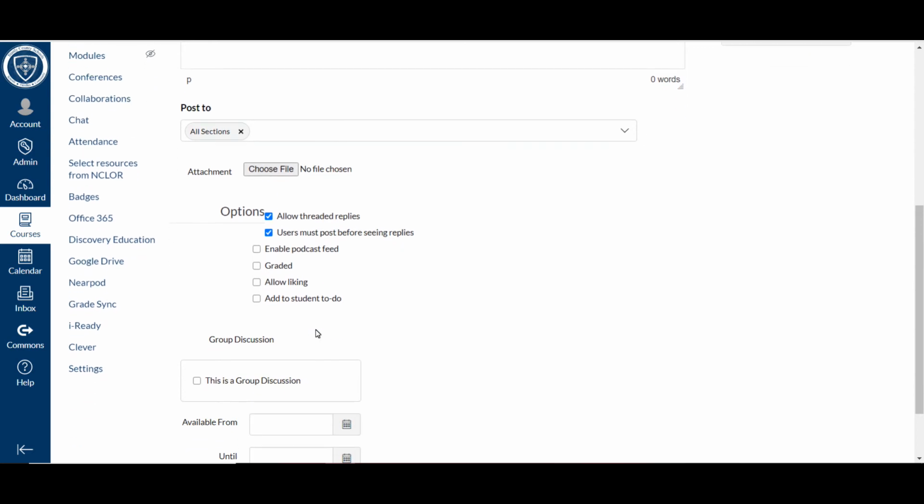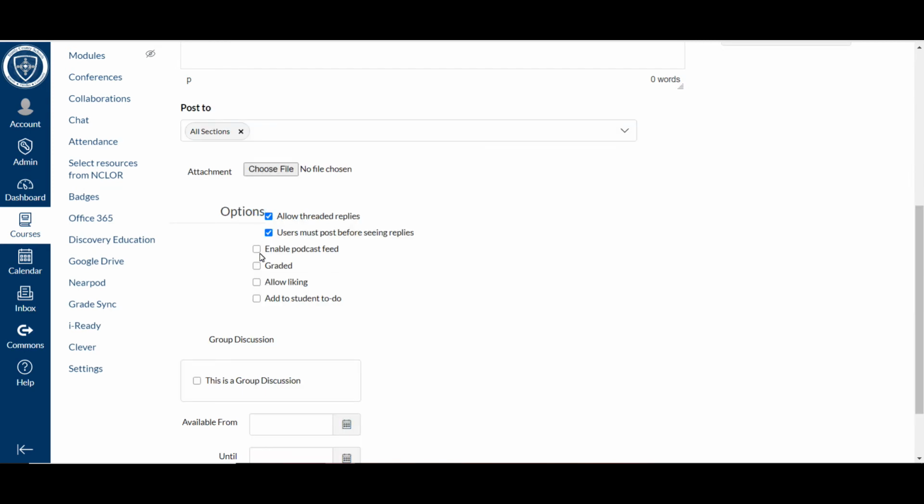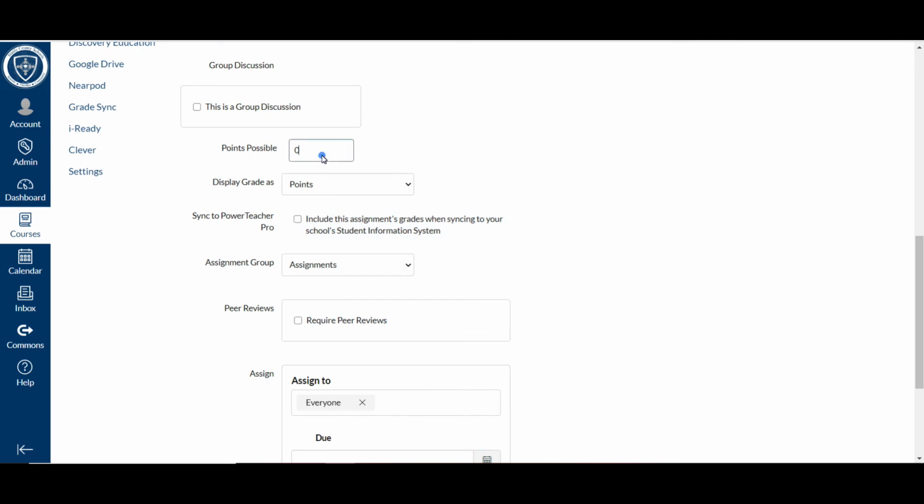Now, the other part of this is it can be a graded discussion as well. If I put graded, then it opens up more options. If I take that away, it takes those graded options away. So if you're wanting to give feedback, I would definitely leave this as a graded discussion so that it gives you the ability to grade it and give feedback. If you're not really going to give feedback and you're just wanting people to have an online conversation back and forth, then you can just leave it as ungraded.